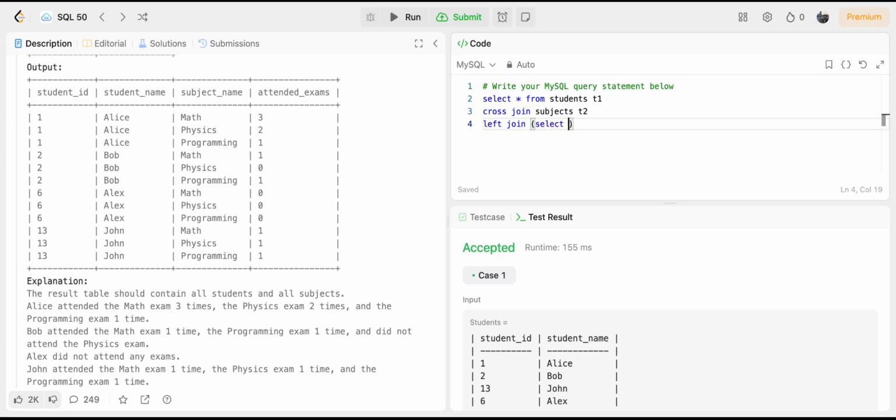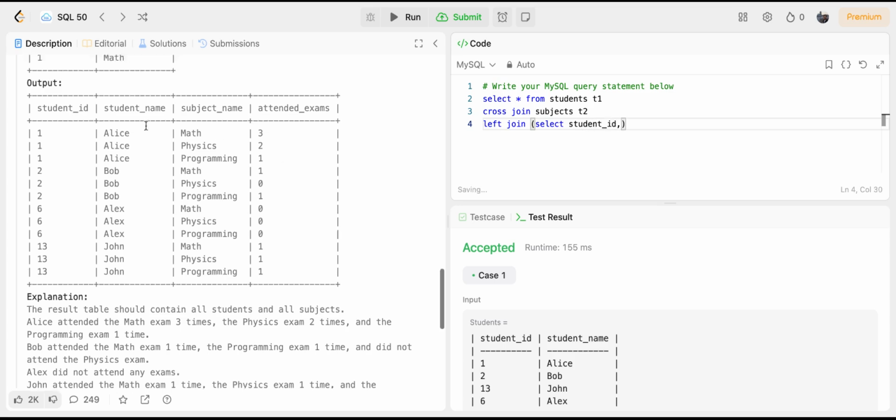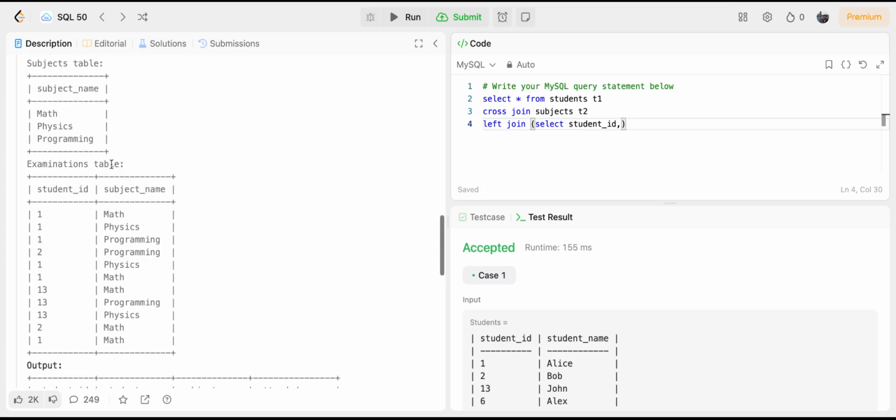Select student ID. Let me check the table again. It's the examinations table. Student ID, subject name. I'm going to be counting, and then I'll say group by student ID and subject name.